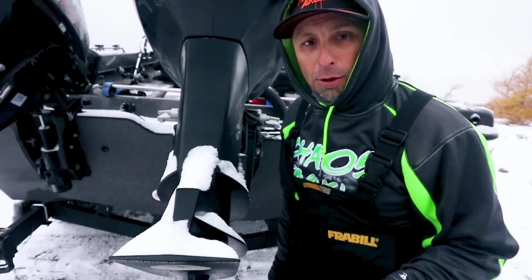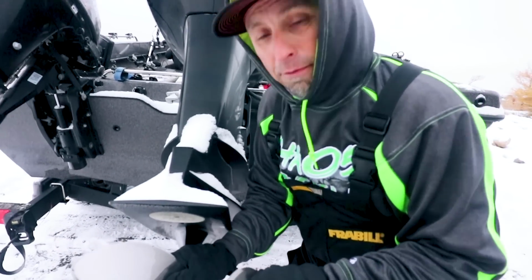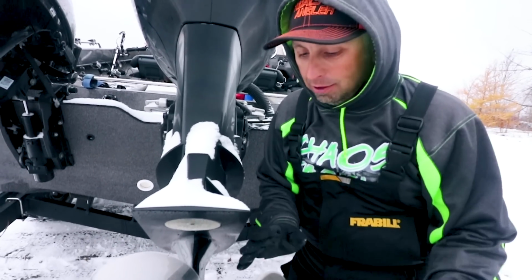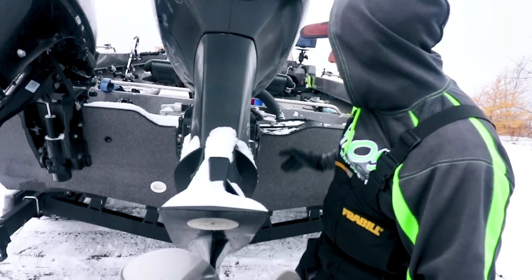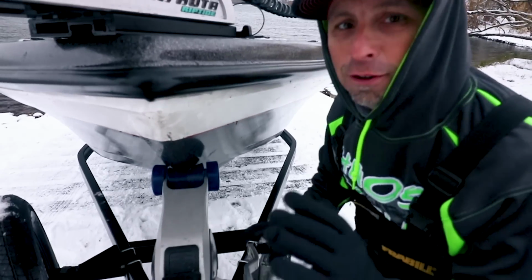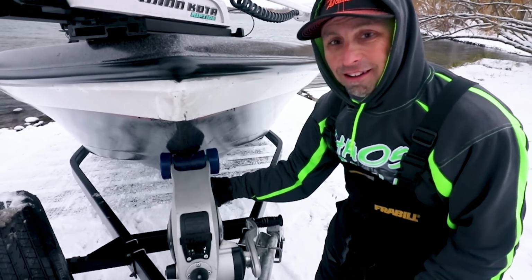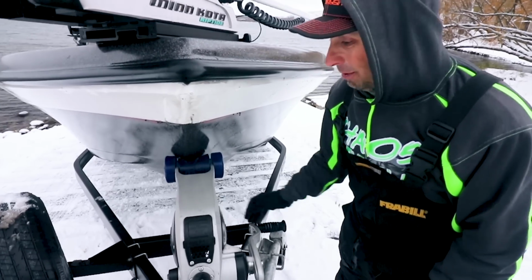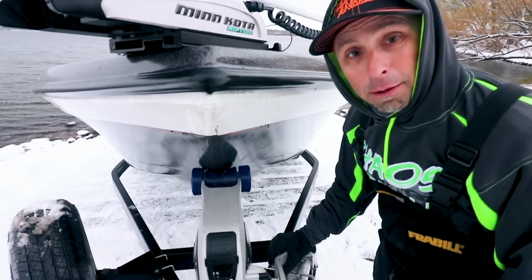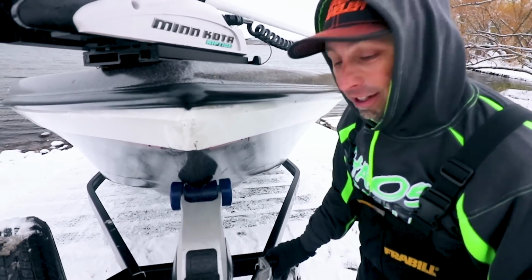Another thing you want to think about when fishing late season with your outboard is, see, this prop is basically froze right now. So you're gonna want to back this thing in and let it soak for at least a minute. Everything is super tight. There's obviously ice in there. The other thing you're gonna want to do, never, ever, ever unhook your boat from the chain, from the winch, from the strap until it's all the way backed in. You'll have ice on your bunks and you'll watch your beautiful fiberglass Tuffy slide right off onto the concrete. We don't want that today, do we?